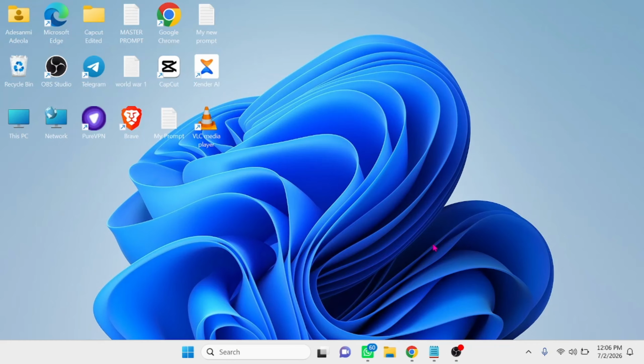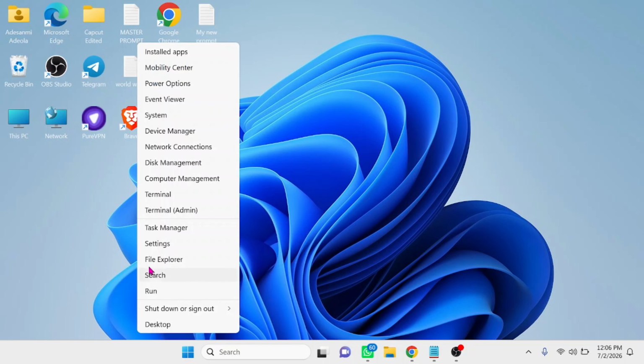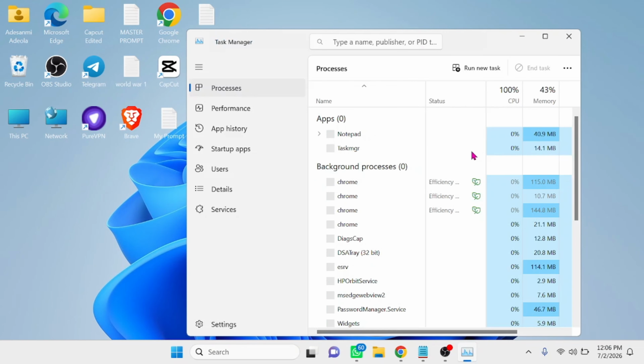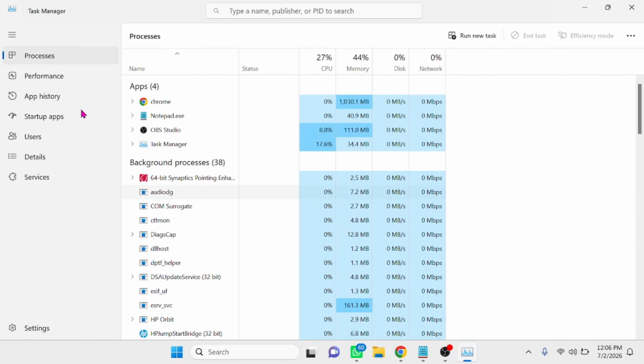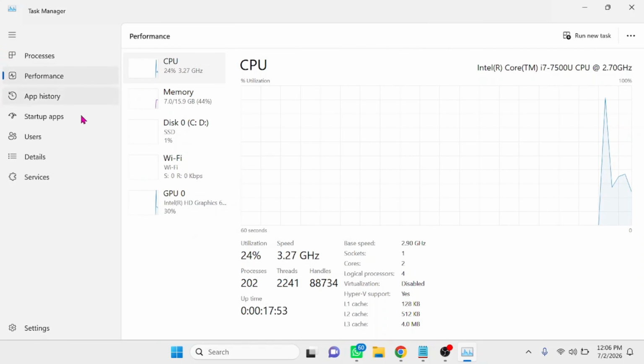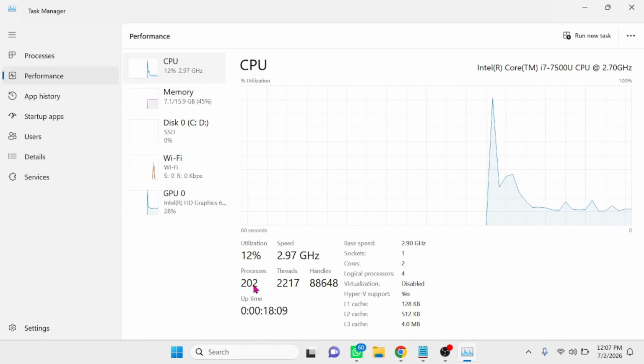First, let's open Task Manager and see how the CPU is running on my computer. Right click on the start button, then locate and click on Task Manager. Let me quickly expand this, then come to Performance and you see it here. Now take a look at my processor. It's working at about 202. This is very high because some services are using my RAM for unwanted activities. That is what you need to fix so that your CPU will drop drastically once you disable the services.